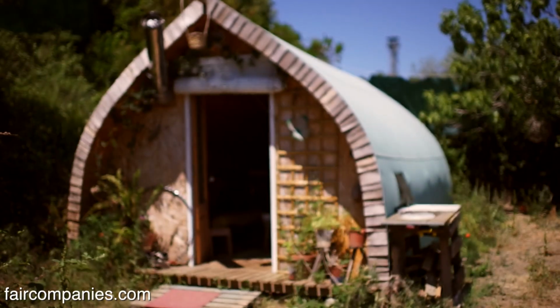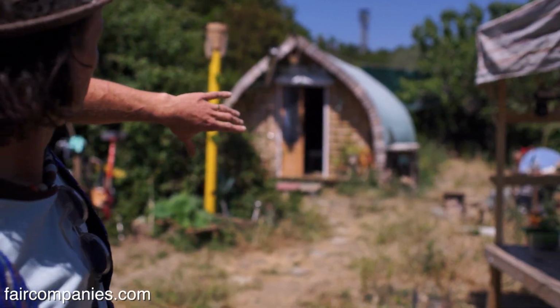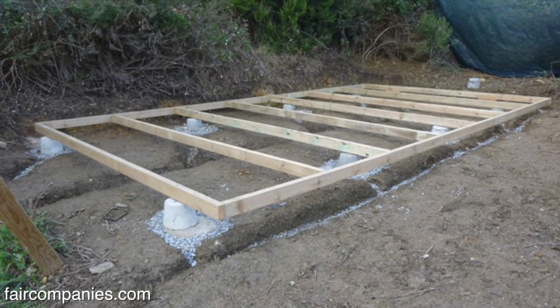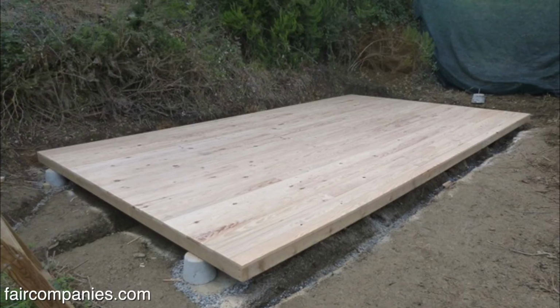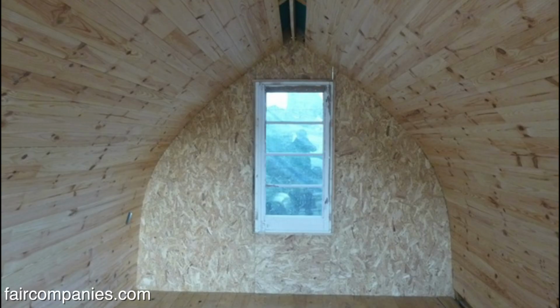go that route. And then I found a similar design on the internet, where the guy used to be a boat builder. So you can kind of see the shape of a hull of a boat there, upside down. We didn't have a lot of space here, so it obviously had to be a small house anyway. And because we're living in a sensitive area, we wanted to make it feel that it's not a permanent structure. And what also makes it temporary is that it's off the ground and it's got a canvas top and no cement or stone or masonry.